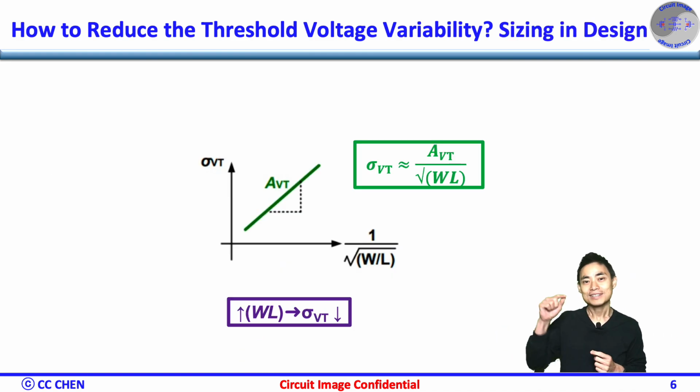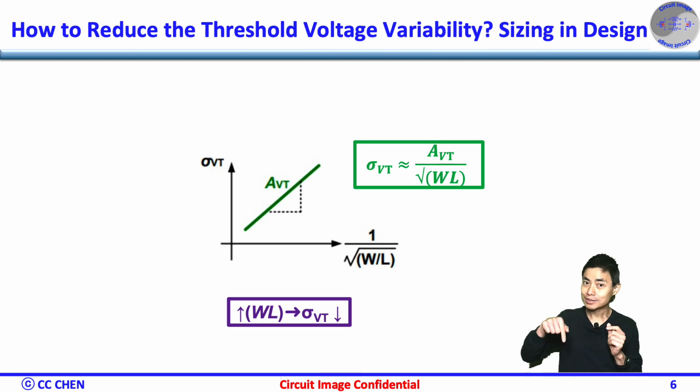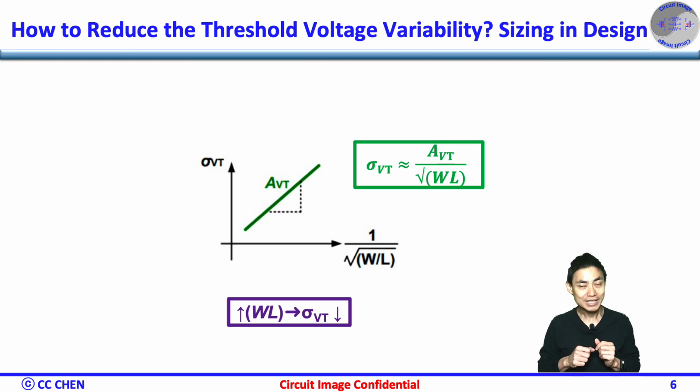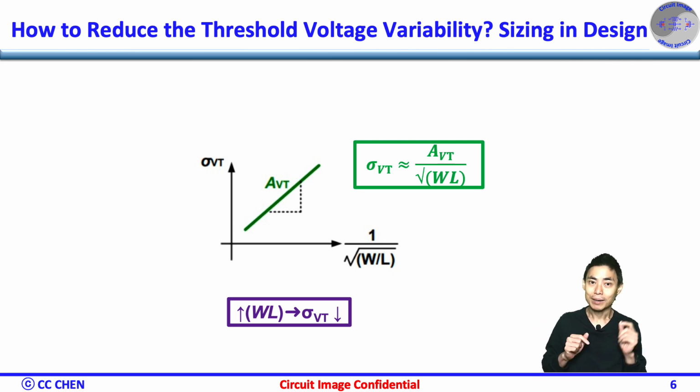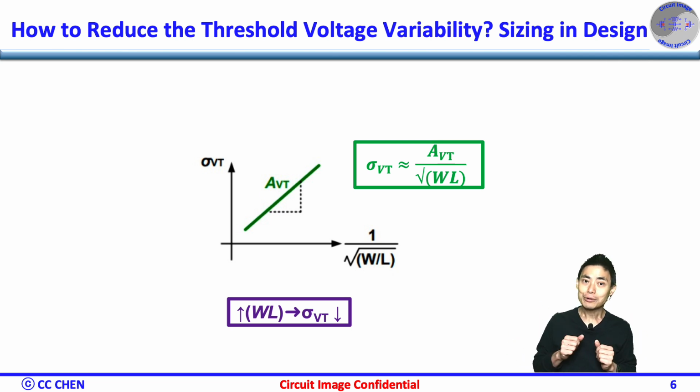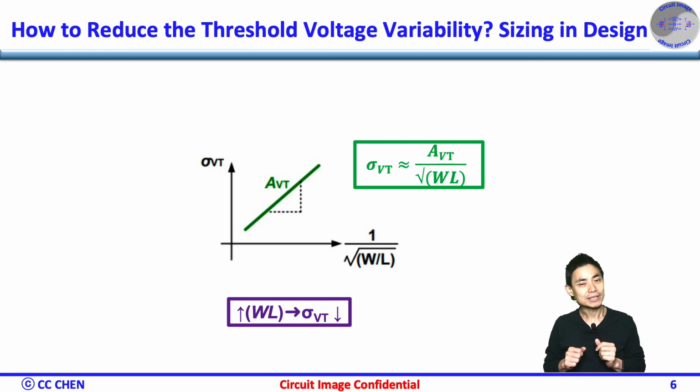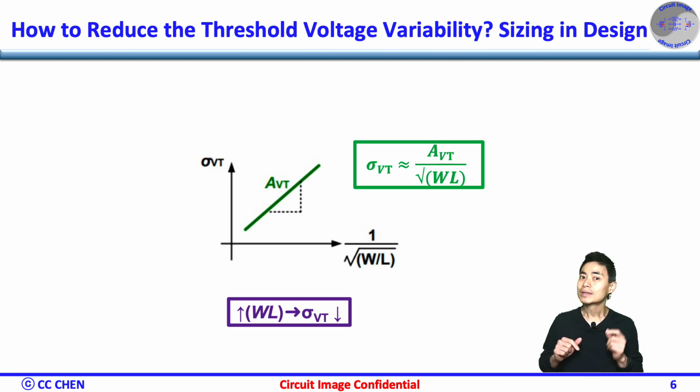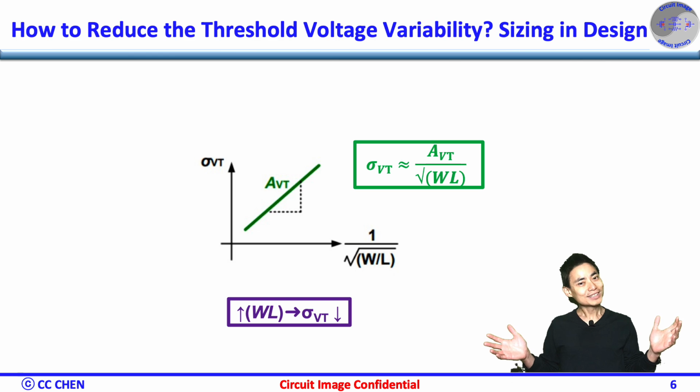Bingo! We are circling back just to reduce the variability of the threshold voltage itself. Remember, sigma Vt equals AVT divided by the square root of area, so the transistor area should help reduce sigma Vt. Again, thanks to Pergun's observation that the AVT can be obtained easily, but if we would like to know if a 2 nanometer design can fit Pergun's AVT observation, how can we do it?